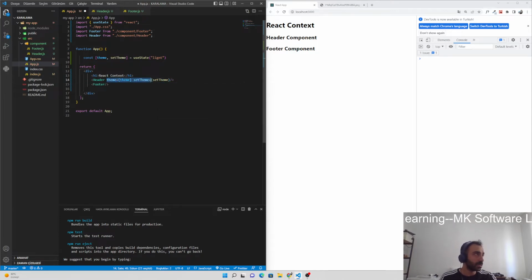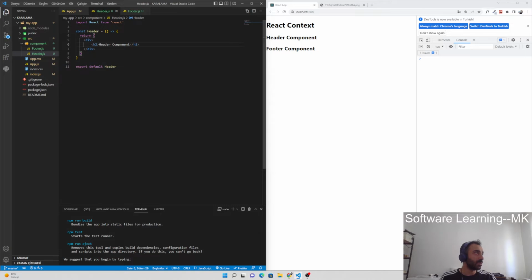So I have to use them inside of the header JS. I am in the header JS. I am pulling theme and set theme. How can we use it?